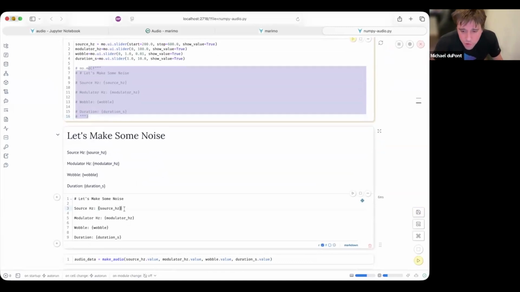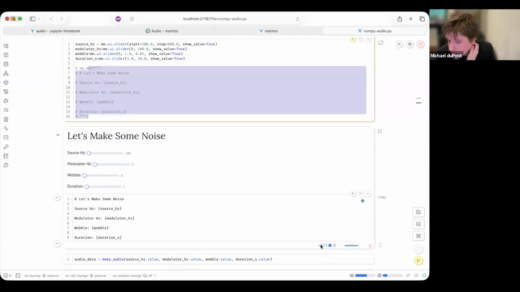Well, that's what it should be. Oh, raw string versus F string. Rerun. There we go. If you're not familiar with Python's raw string and F string, if you leave neither of these checked, it's just a regular string in Python. It's going to do things like character escapes, etc.